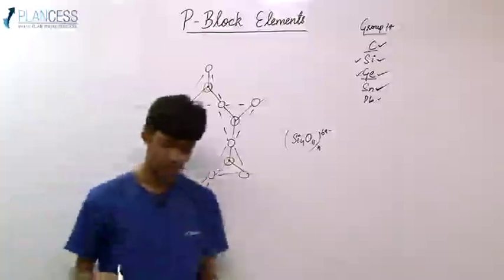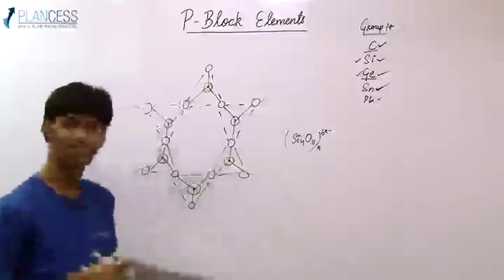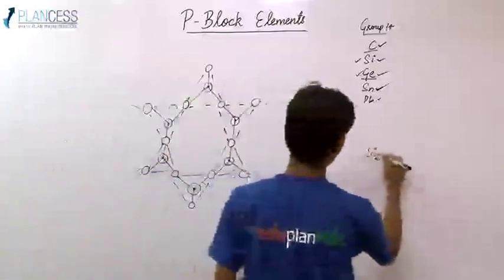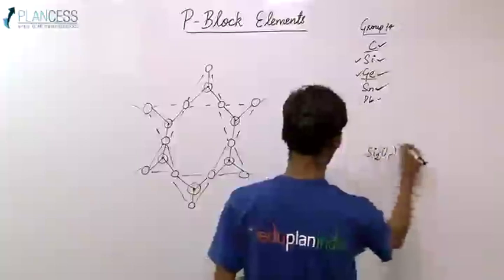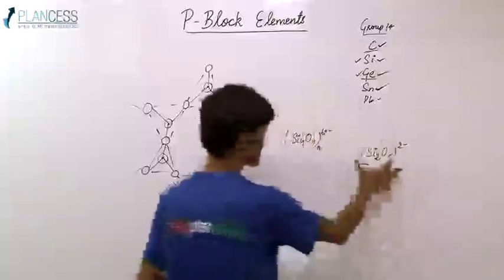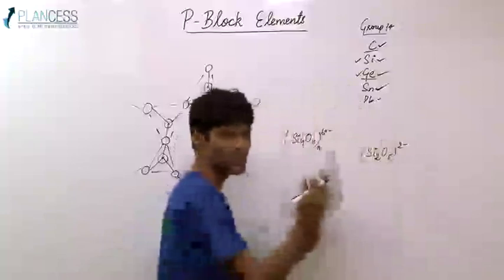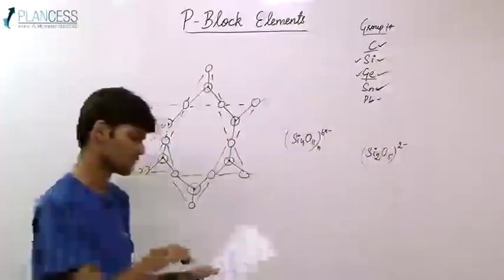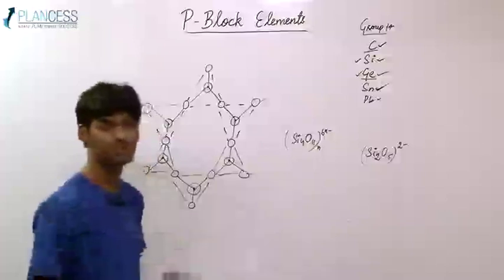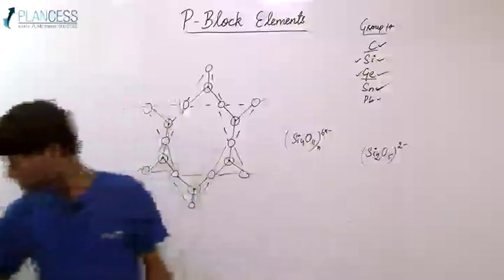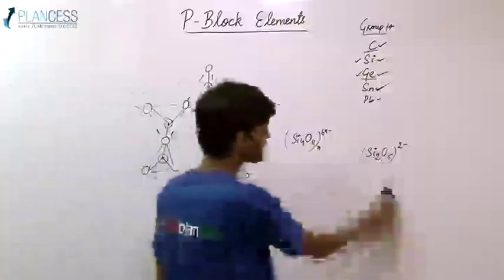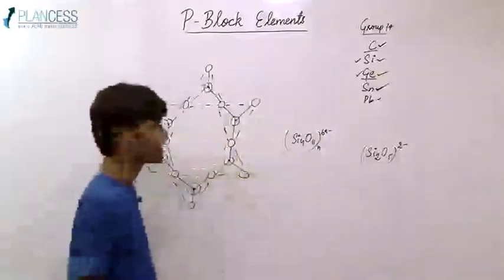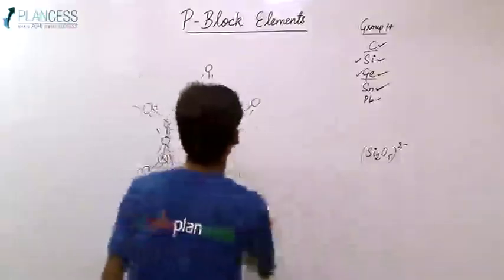The next would be the 2-dimensional sheet silicate. In this case 3 oxygen atoms are again shared, and the general formula would be Si2O5 2 minus. So it is a 2-dimensional sheet silicate, and in case of 3-dimensional, all the four oxygen atoms are shared, so it is simply SiO2, which is known as quartz, also used in some other forms. So for the 3-dimensional, all 4 are shared, and in case of a single chain and double chain, 2 and 3 are respectively shared.